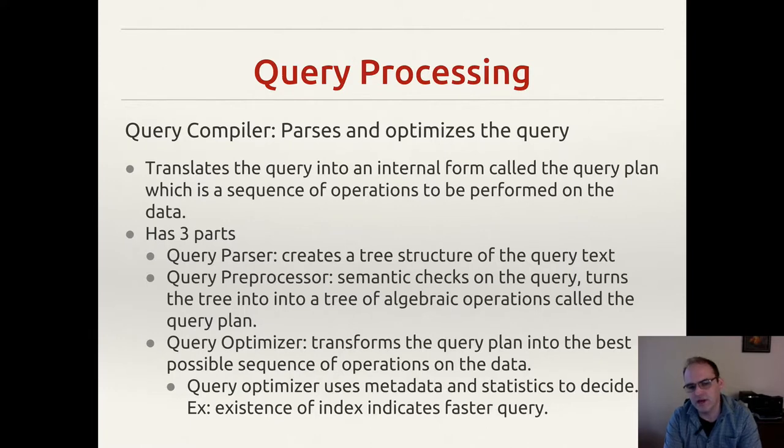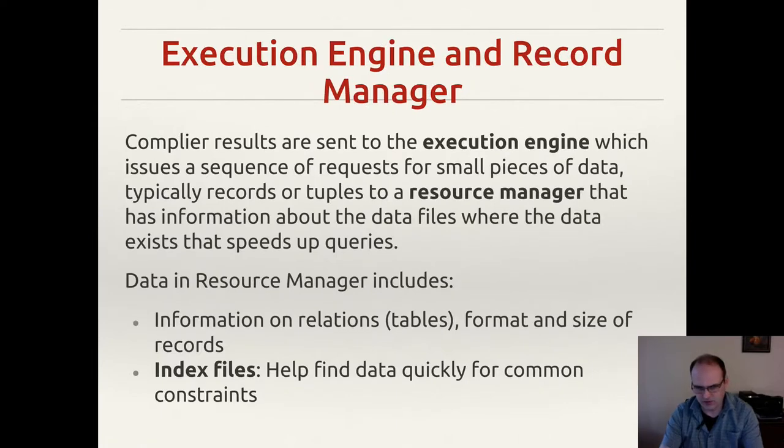That query plan is now passed to the query optimizer. The query optimizer's job is to take it and decide what is the best possible way I can go about getting this. In order to do that, it uses things like metadata and indexes and statistics to decide. We're going to talk about that more later, but for now, just accept that the query optimizer's job is to make sure that we're going about our query in the way that gets it done as fast as possible. And how it does that is related to some of these pieces a little bit further down.